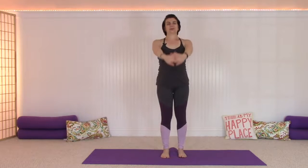Interlace your fingers and press your palms down to the ground. From here, reach the arms up overhead, finding a nice long stretch down through your feet and up through your wrists. Let your shoulders be soft and relaxed, then sweep your arms all the way back down. We're going to do that again with the option to lift your heels off the floor. As the arms float up, perhaps the heels raise up with you, and as your arms lower down, the heels lower down. You can also do this with your feet flat the whole time. Inhale, lift — exhale, lower. Just gazing out in front of you. Let's do three more, and two, last one.